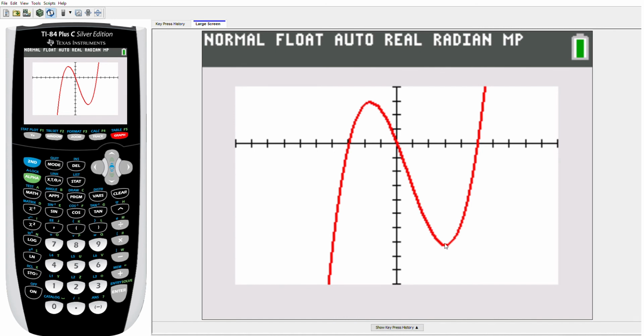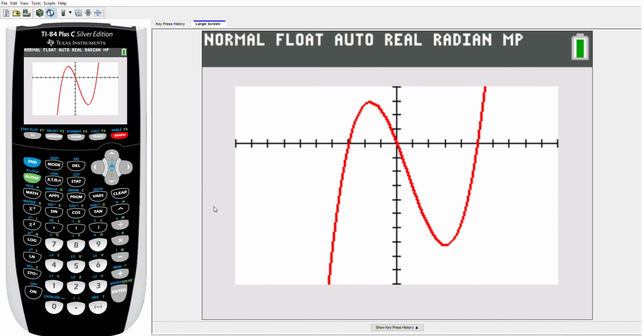Worse yet is this one. This one is further away from both axes. It's much, much lower than the x-axis here, and it looks like it might be somewhere around x equals 3, but it's hard to tell exactly. And as for the y value, this one pretty obviously doesn't even line up with the tick mark. So how can we really be sure what the x and y values here are? Well, fortunately, the calculator has a tool for doing this.